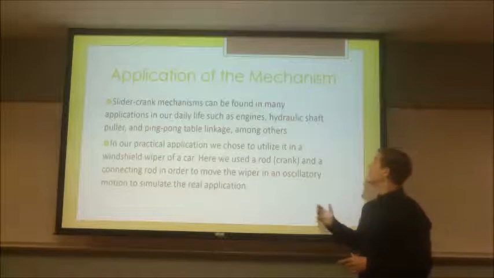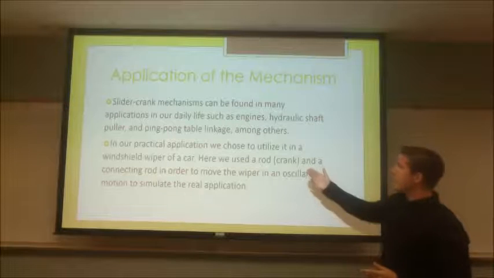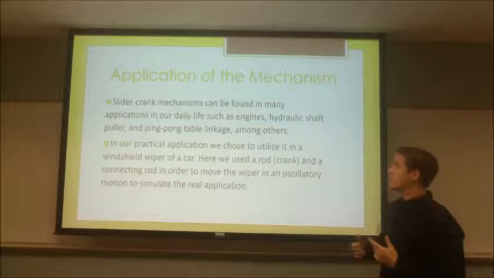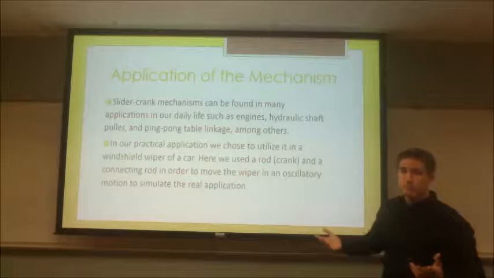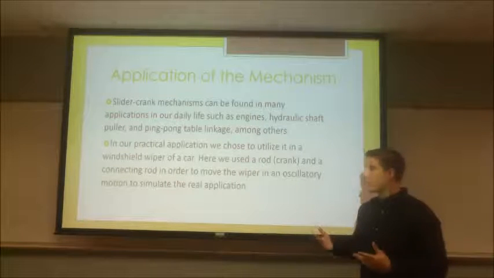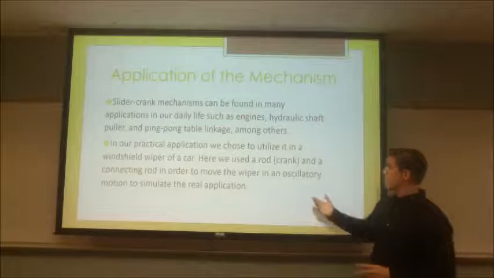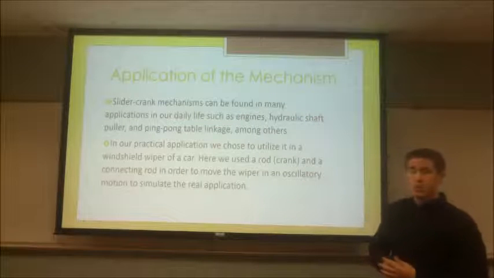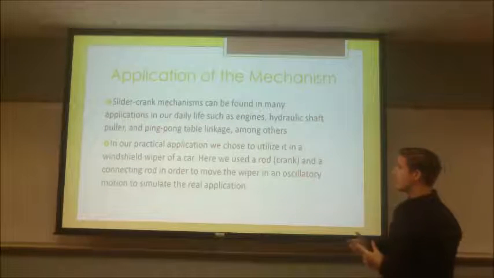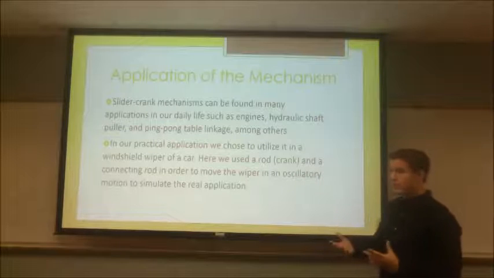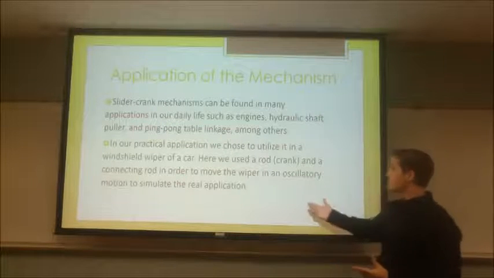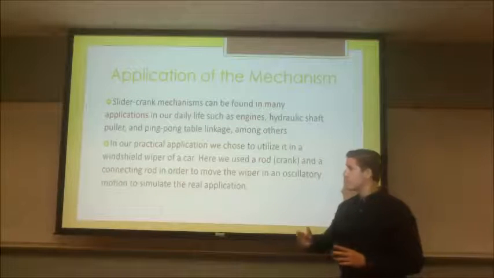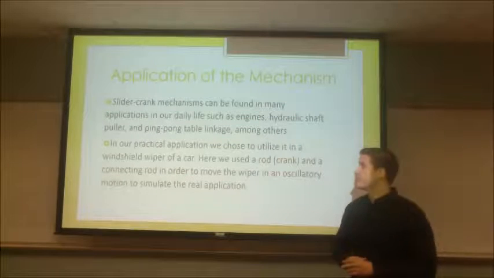And application of the mechanism. A sliding crank mechanism can be found in many applications in our daily lives, such as engines, hydraulic shaft pullers, and ping-pong table linkages, among others. In our practical application, we chose to utilize the windshield wiper of a car. Here we used a rod, a crank, which is what it's called in the industry, and a connecting rod in order to move the wiper in an oscillatory motion to simulate the real application.